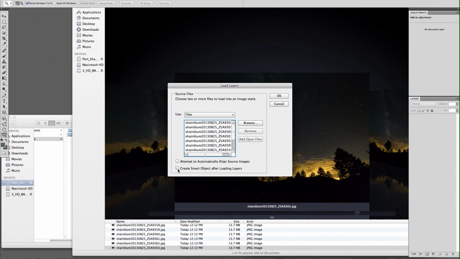And I'm pretty sure you want these both off. I don't think you need either of these on. This is more for if you have taken some images that maybe aren't completely level. But naturally, if you're doing a star stack or any sort of image like that, you want to make sure that your tripod was completely sturdy and there's no shake or anything like that. So let's go ahead and click OK.